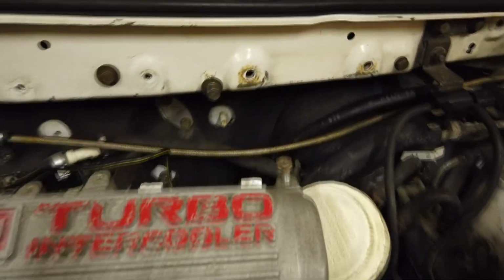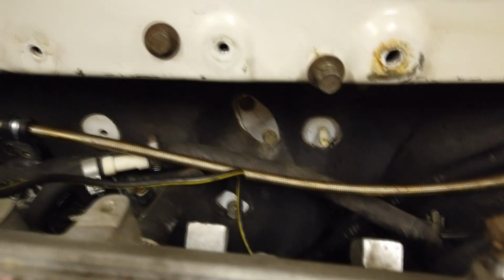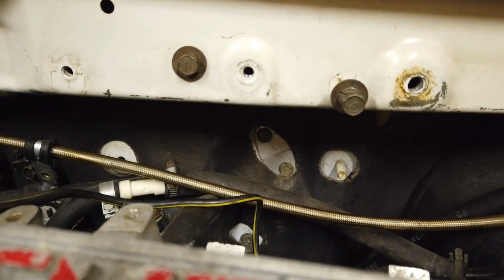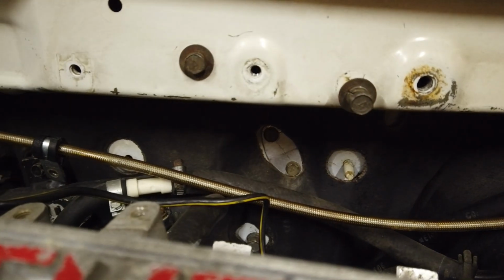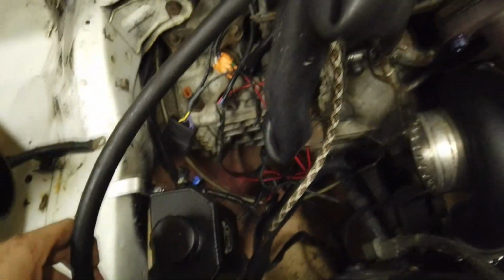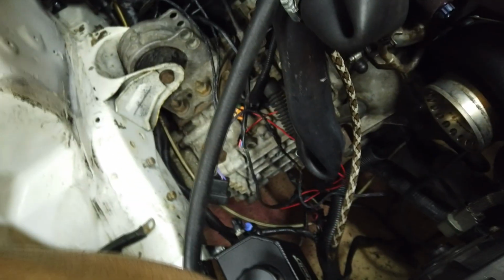Alright, so I knocked out that little block off plate. Probably gonna take it out, sandblast it, paint it black or paint it white maybe, I don't know. And yeah, pretty soon here we'll be finishing up.